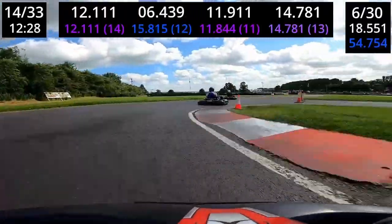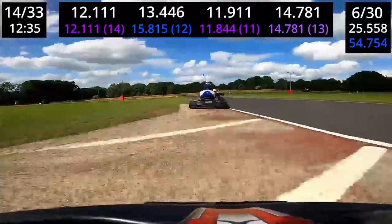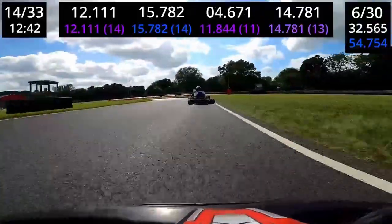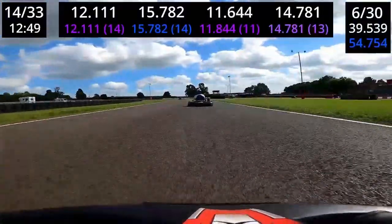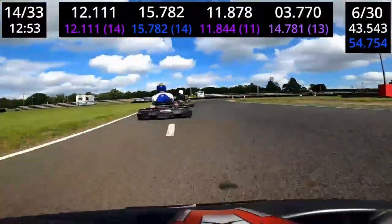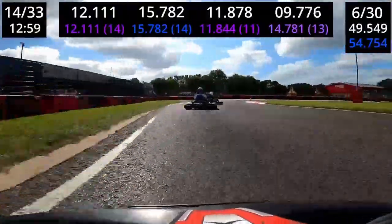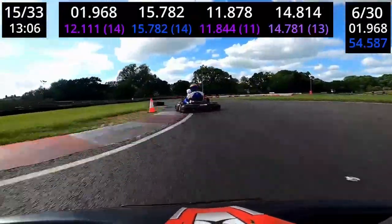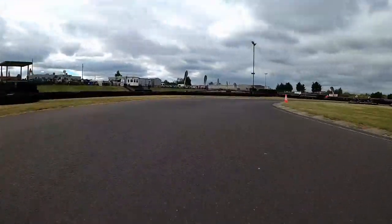The car seems to run really wide there that day but it doesn't really hamper the lap time. Picking the braking point into Asprey so you can hit the apex right on the cone, running wide naturally into the left-handers, carrying enough speed to carry yourself across the right line. Picking your braking point so you can get a nice late apex before running onto the back straight. Braking at the marshall post into the Boot, mashing across that curb getting the first apex, turning in sharply to just about miss the monster curb. Lap ended up being 54.5, only half a second down on the best of the day — one of the best I've ever done.